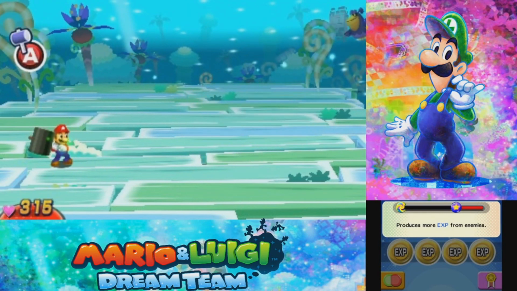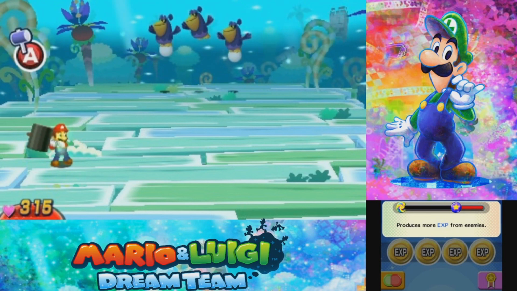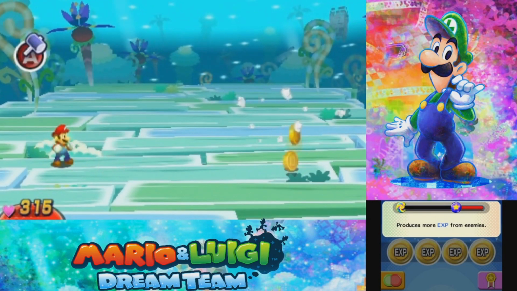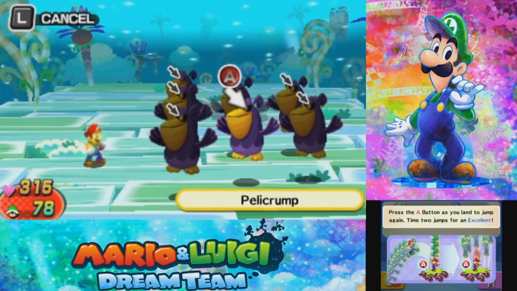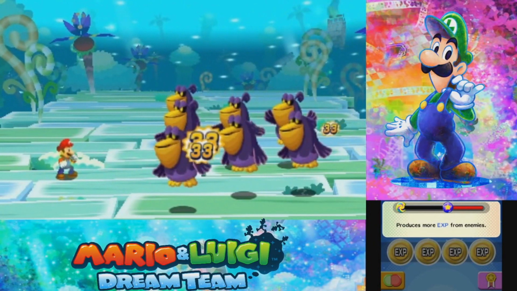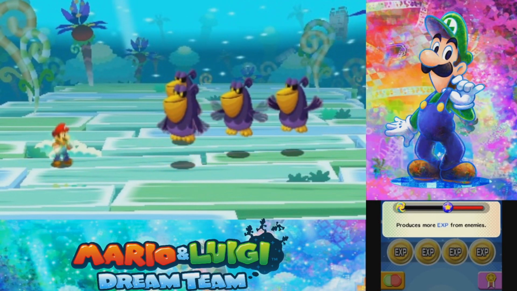Alright, so here, they're going to be bringing some little eggs, and we just need to hit the ones with the eggs, and they will drop coins, and potentially other things. And now here, they've kind of spaced themselves out, so it'll be a little harder to defeat them all at once. Alright, let's see if we can get another.